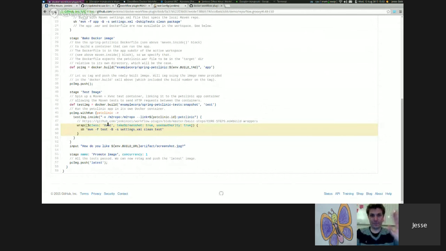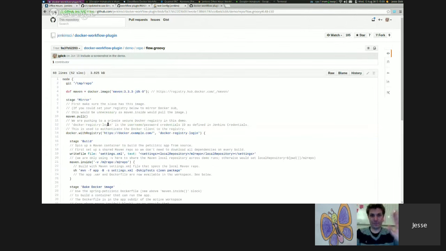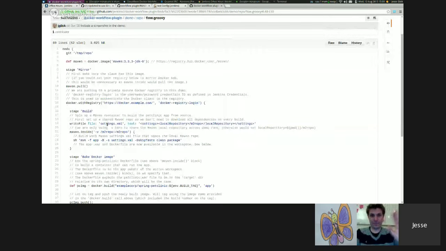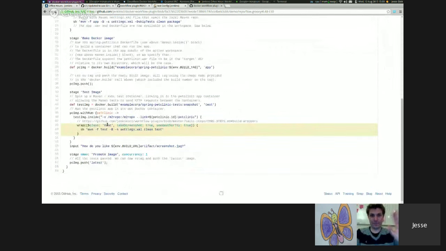In this case, we didn't care about using XVNC virtual display during our Git checkout because it just doesn't matter for that purpose. But if it's a build wrapper that somehow affects the environment in a way that would change how an SCM checkout behaves, then it's just up to the user to put this wrap block around their checkout from Git or Subversion or whatever it is.